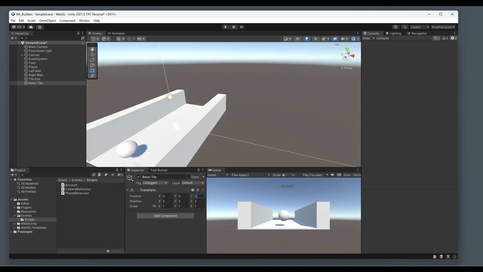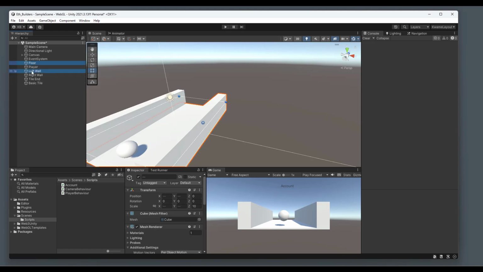Okay, and that is great. And now we want to take the floor, the tile end, and the left and right wall, and we will make it a child of our basic tile. Okay, so here we go. We're going to select our floor, our left wall, right wall, and tile end, and we will move this over into our basic tile. Okay, perfect.